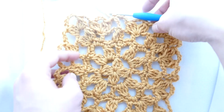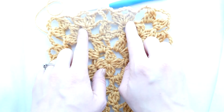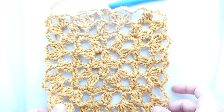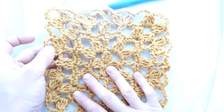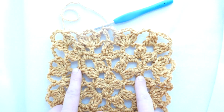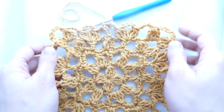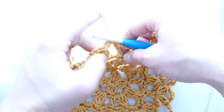Okay, so all done with round 5 now, and you can see all of these chain spaces and having 2 petals here with 3 more chains in between them. It makes the edge very lacy and kind of scalloped looking in this round, which would be great for a lot of things. But for the final round of this pattern, the way it's written, we're going to create some structure again, kind of like we did in round 3, using half double crochet stitches. So after all of these rounds of repeats and petals, this round is very, very simple.